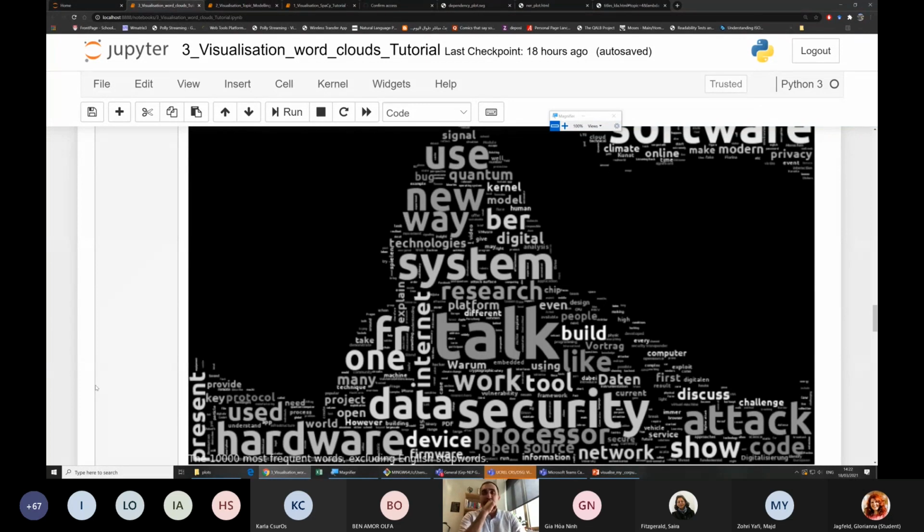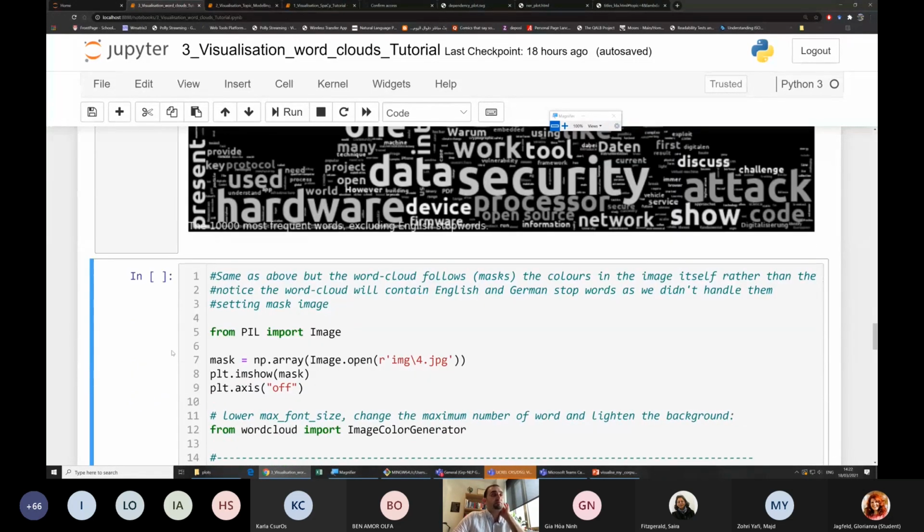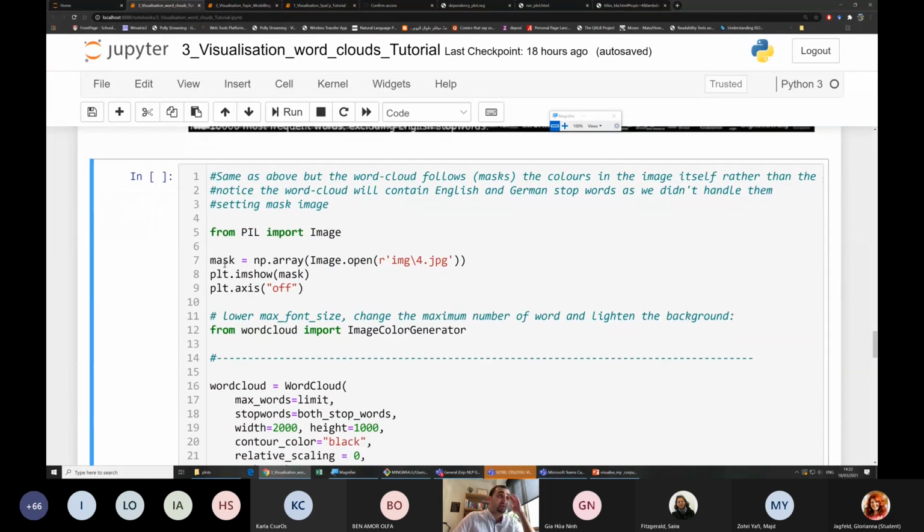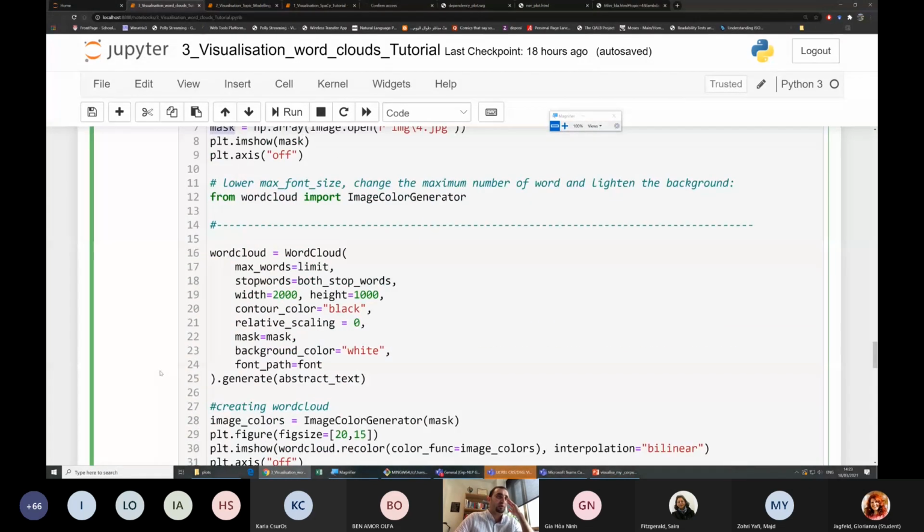So this is a word cloud, okay? But here we didn't control anything. All I've done is clean the text, remove stop words, then plot. But what if I want to do more? I want to focus on a specific type of words. So let's have a look at another example of masking. You can mask with the color of the image. And then I'll look at what other words we can look at.